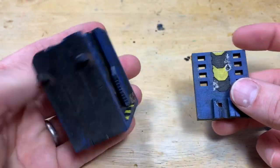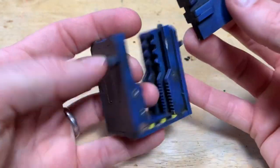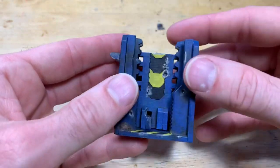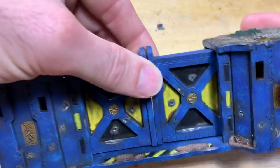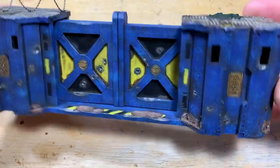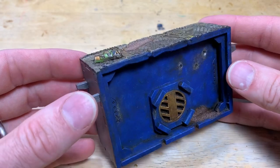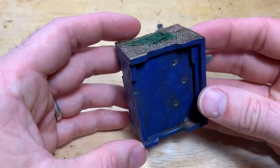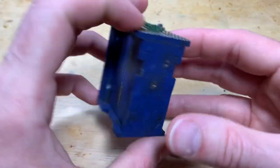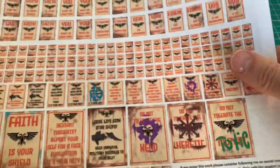Here are some finished pieces — in terms of the painting stage, we're done. You can see the damage, all the multi-tones, and I think it's looking really, really nice. On the doors I've put more battle damage around the doorways, because if you're fighting for control of a dome, most of the fighting is going to take place at the gateways, doorways, and accessways into the areas of the underhive you're trying to take control of. You don't have to follow that method, but I thought it seemed quite appropriate.